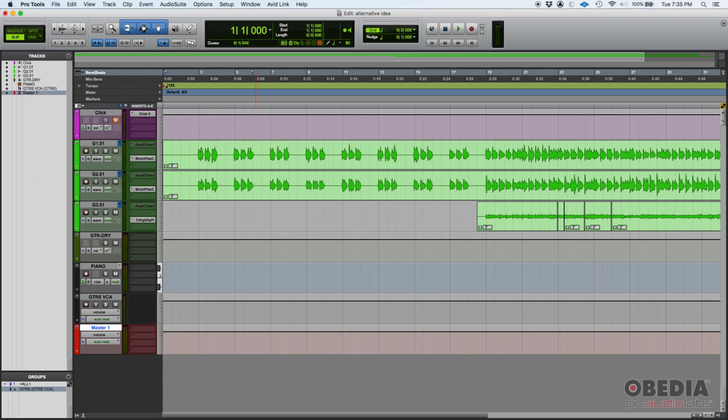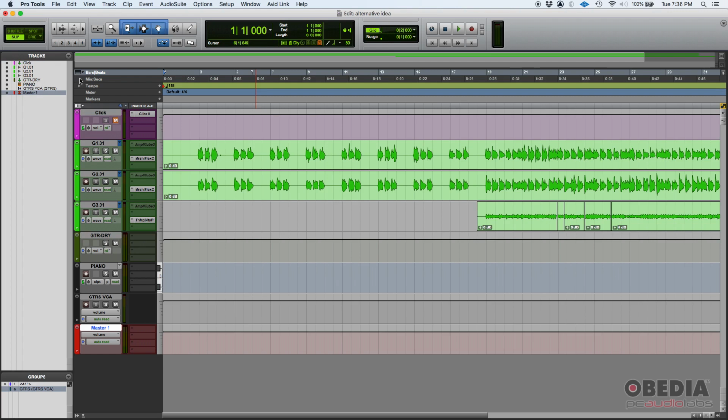So that tells you, from the tracks list, you can know what kind of track you have here just by looking at the tracks list. Okay? You can also see the color. You can see click, and there's that pink rectangle. And yeah, that's the pink. And then these are a green, and then the master track is red, and so on and so forth. Now, that's on the tracks list itself.